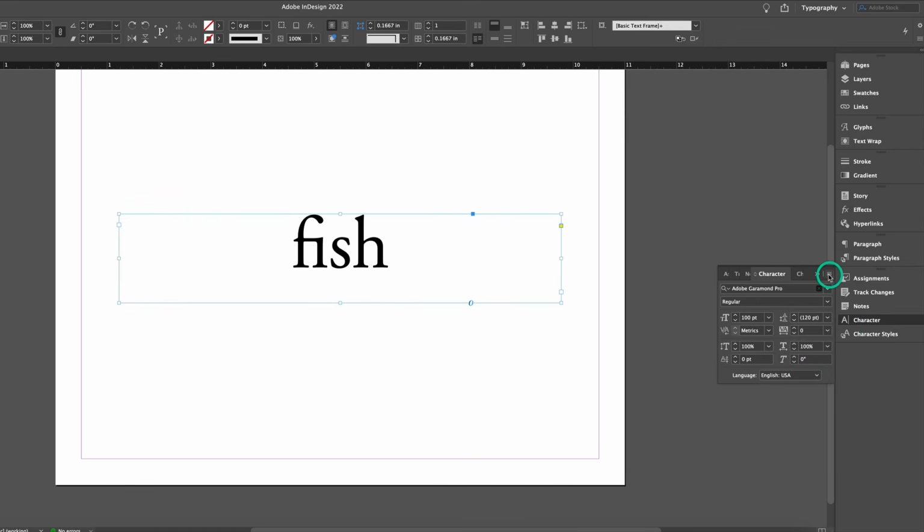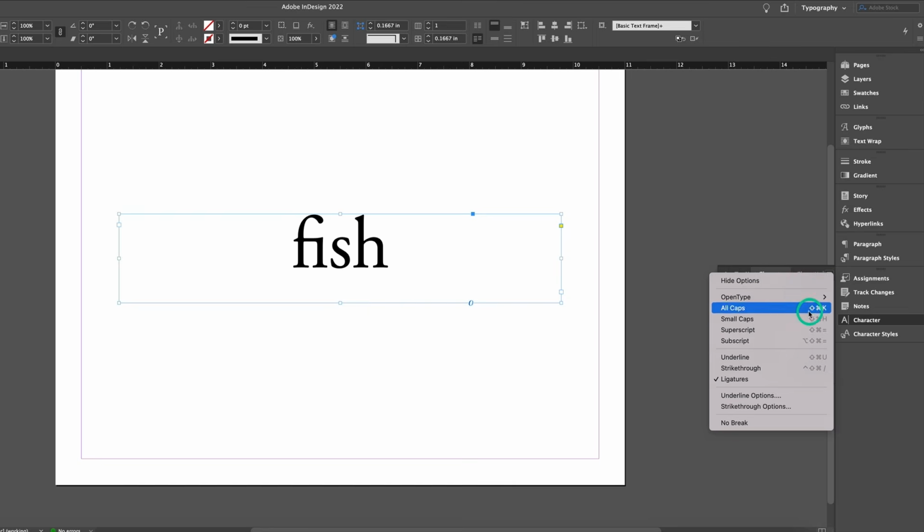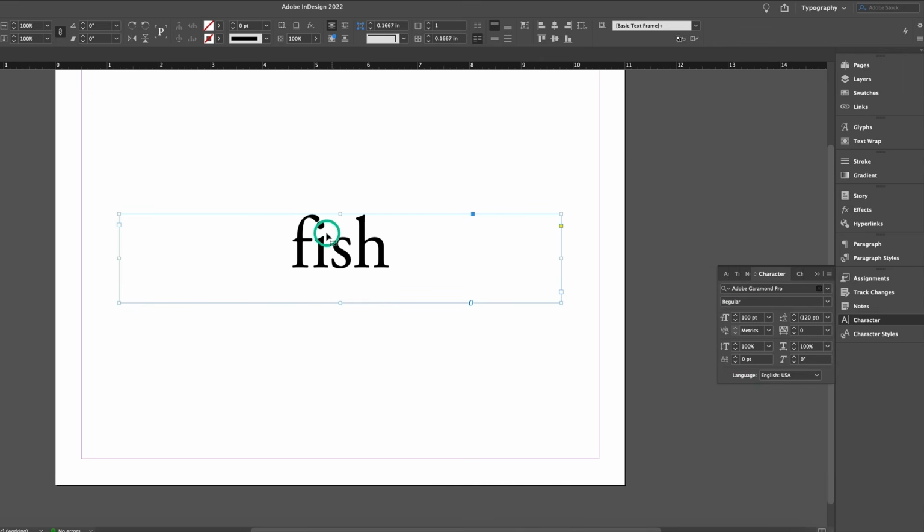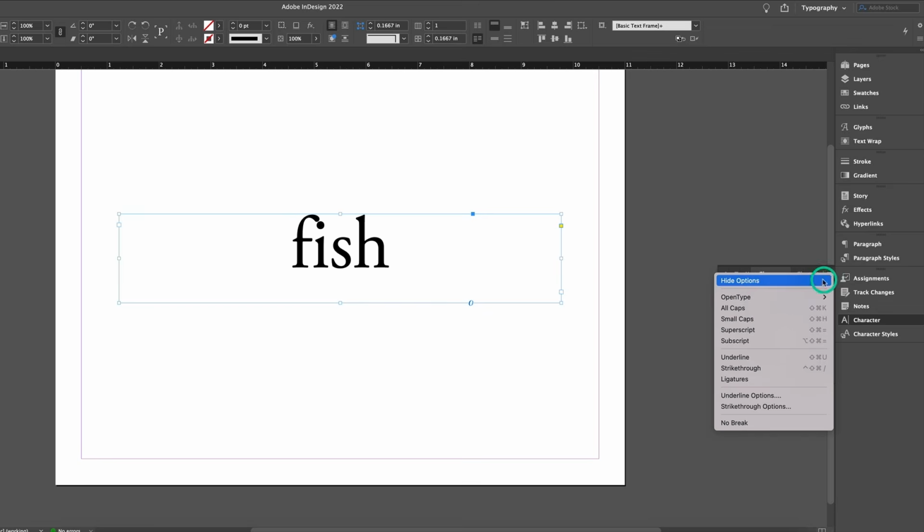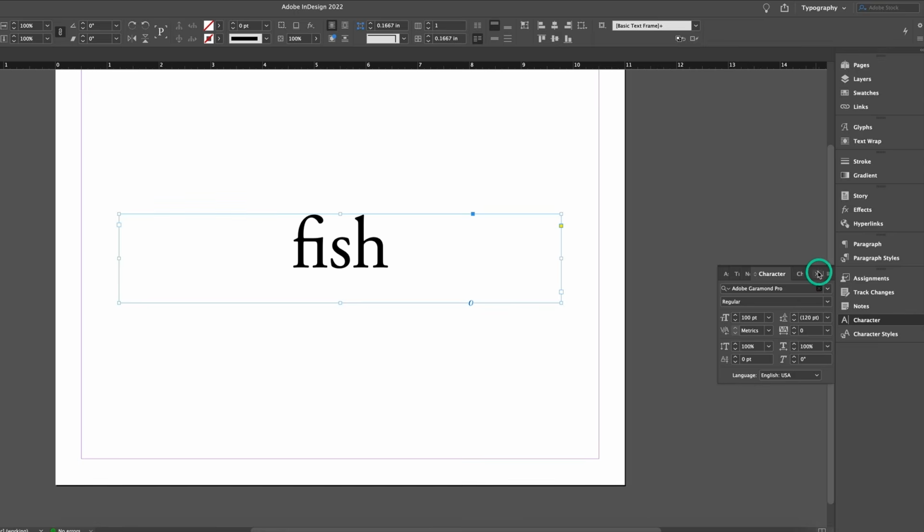Then you want to click on this little three lines which indicate the menu. And you'll see here I currently have ligatures activated. If I uncheck it, you see it got rid of the ligatures and it will no longer use ligatures. So that's something, if you like them, you just go over here, you check them. If you don't want them, you just go over here and unclick them.